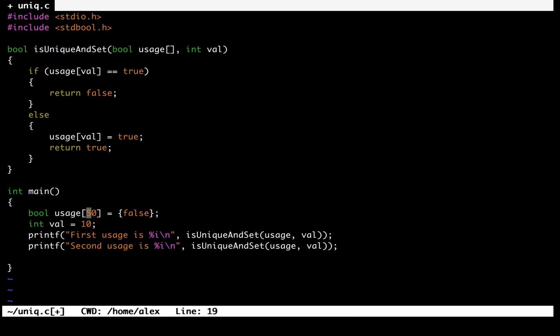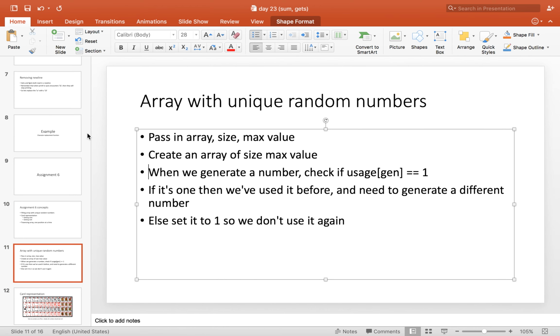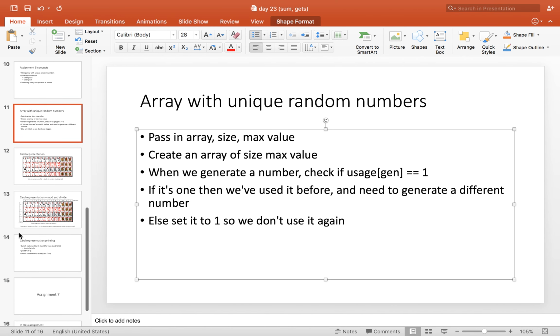So that's the whole point of this unique function. In order to do this, the setup is very similar to this. It's just your val should be the result of your random number generation. And if your random number isn't unique, you'll have to generate another one. So that's that for the random numbers and assignment 6, I believe.